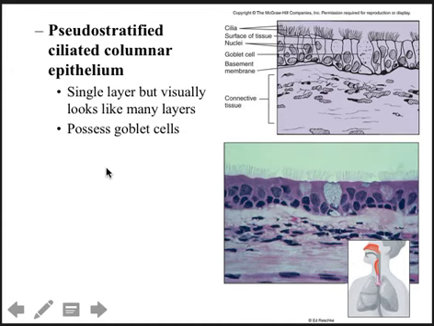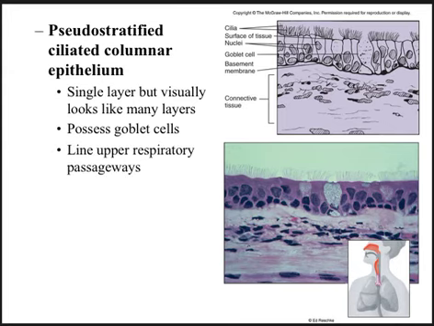The mucus is there primarily to trap particulates or lubricate substances that pass over the surface, and they line the upper respiratory passageways. Very important to understand that these cilia move the mucus in a direction towards the oral cavity. We call this the mucociliary escalator. The idea, again, behind the mucus in this part of the body is that it traps stuff that would harm the lung tissue if it were to get down there.